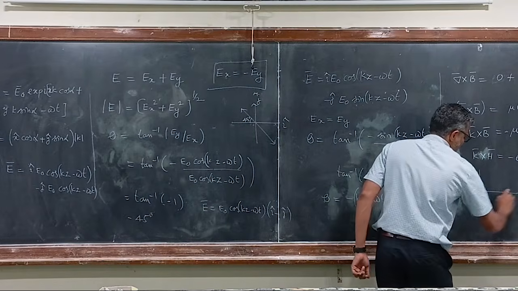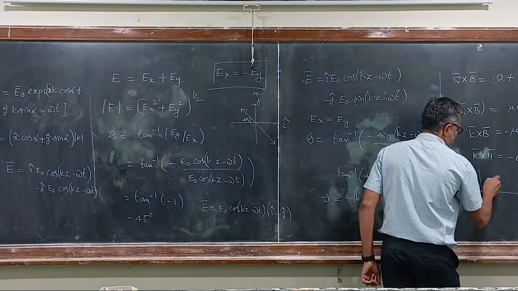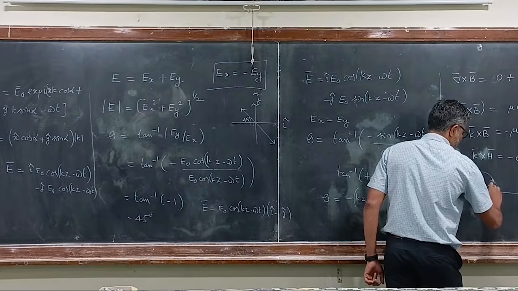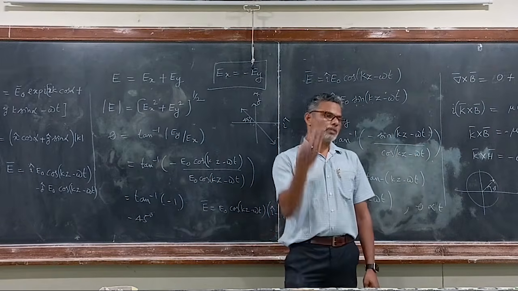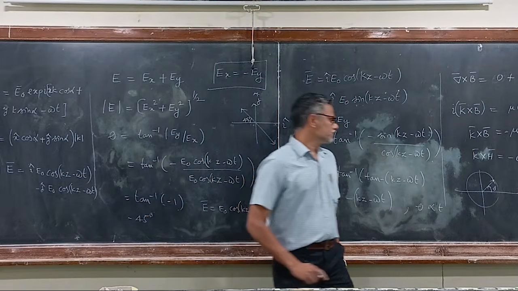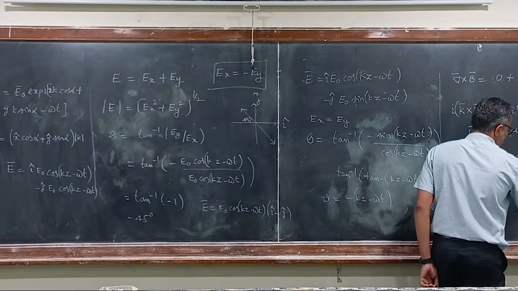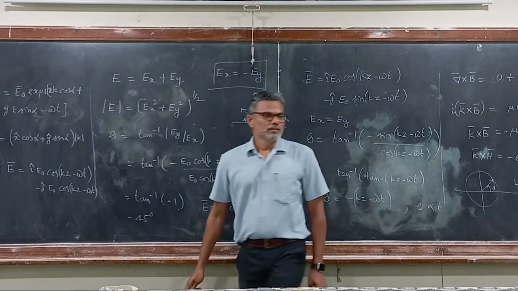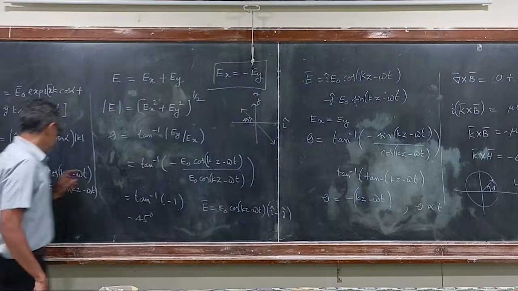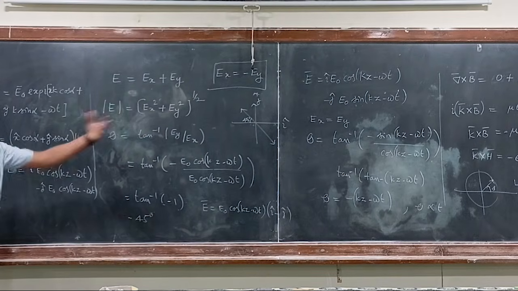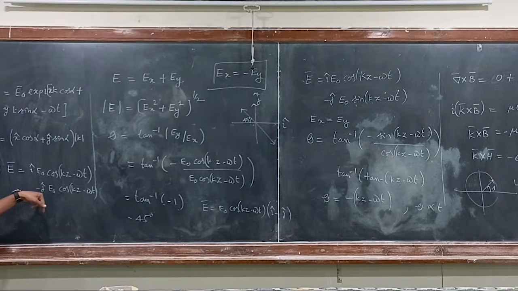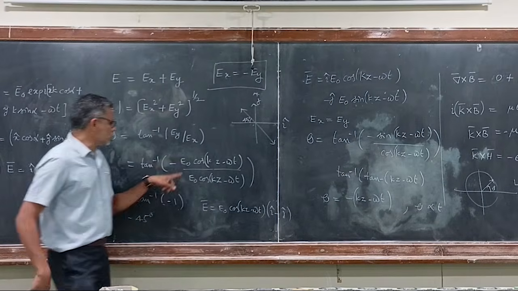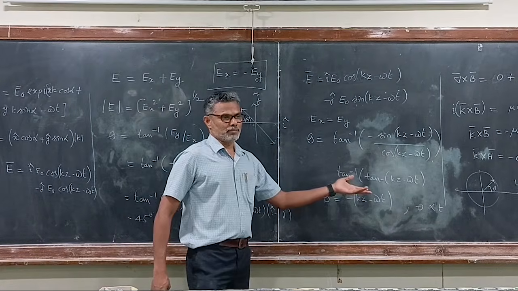Theta is going to increase means you have a vector here, and this vector moves in this fashion. This is what theta is. As the time increases, theta increases. That means it's a counterclockwise or left circular polarization, so LCP. One small change, from cos to sine, and you end up with this. Again, one more problem: if this is a plus sign, you will have a positive sign here, right? Then it becomes right circular polarization.